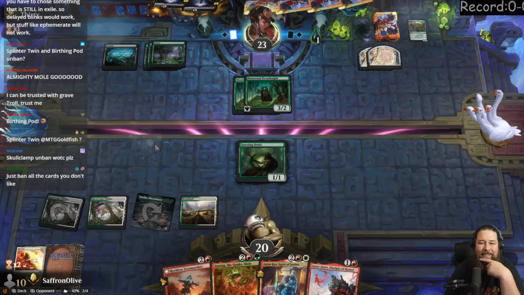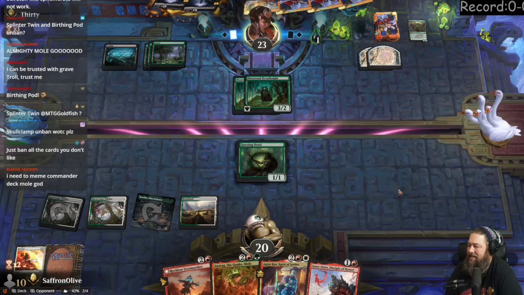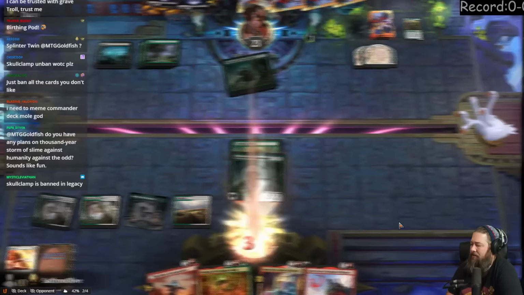Oh, Skullclamp. Actually, Skullclamp would be busted, right? It's gotta be busted. Splinter Twin, Birthing Pod. I think Splinter Twin is the safer of the two to unban. I think Splinter Twin is 100% fine. Birthing Pod, I think it would be fine, although the thing that gives me pause is we do keep getting more and more powerful creatures, and the stronger creatures get, the stronger Birthing Pod gets. Yeah, Skullclamp's banned everywhere, basically.